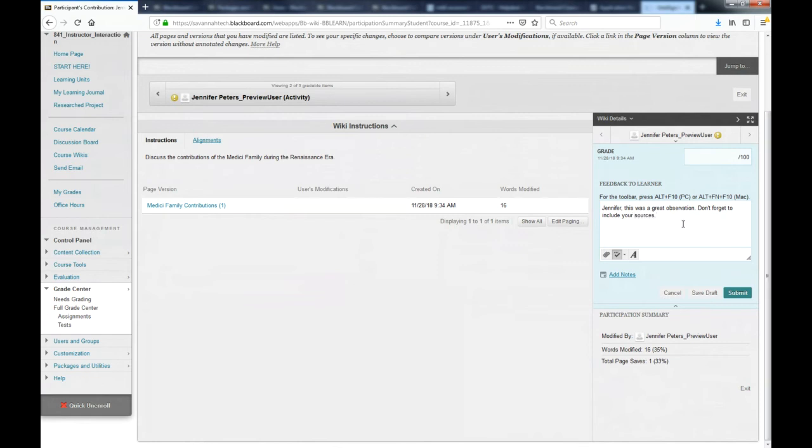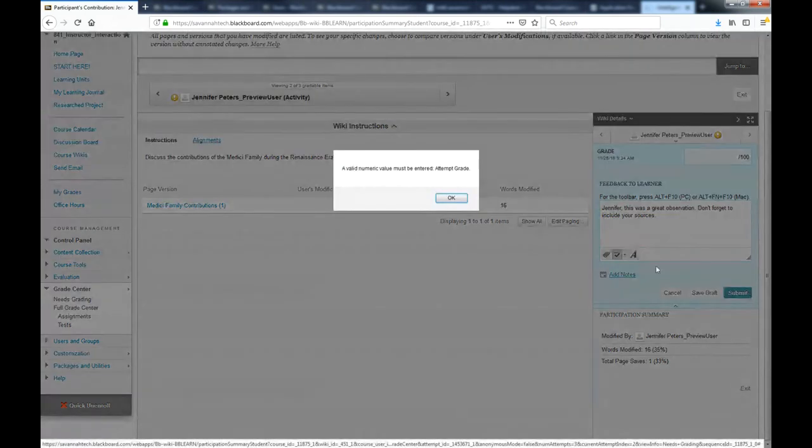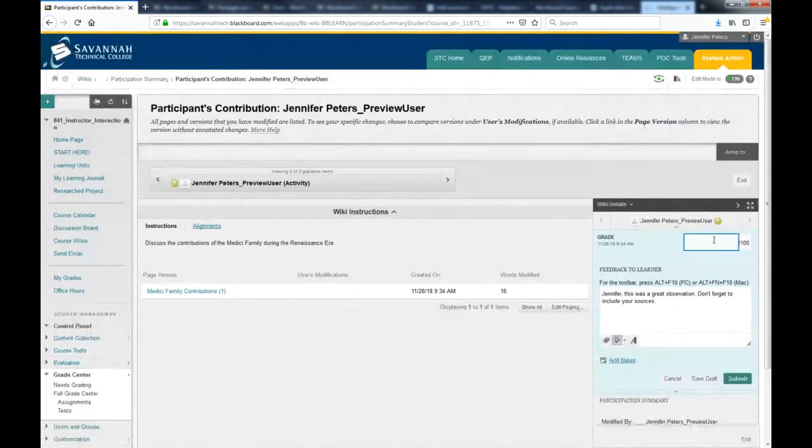And so again, when you're leaving feedback, you don't want to just put, hey, this is great. You want to kind of make sure you're helping them to improve. So if they're not leaving enough information, or if they're not giving you good sources, then it's really vital that you fill this out, and you can clarify where they may have been mistaken, or where they need to work on to improve for the next time. And again, don't forget to add a grade.